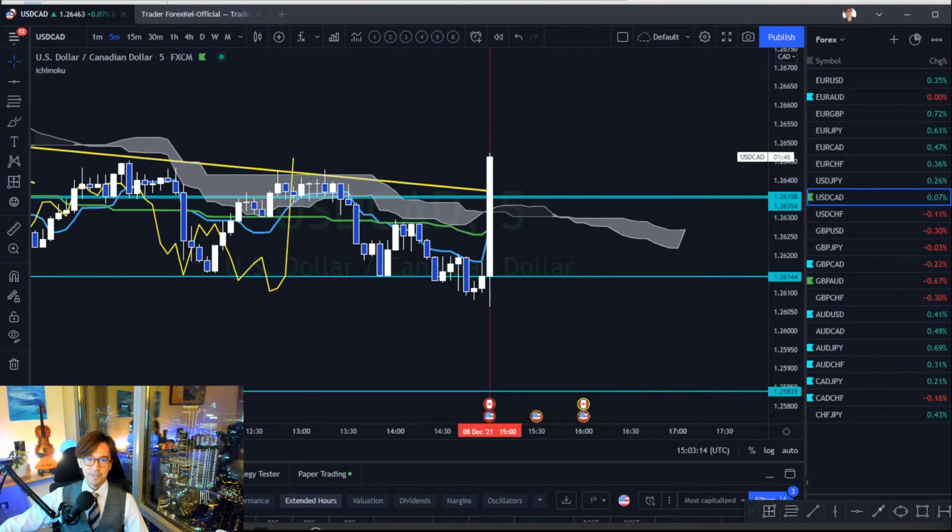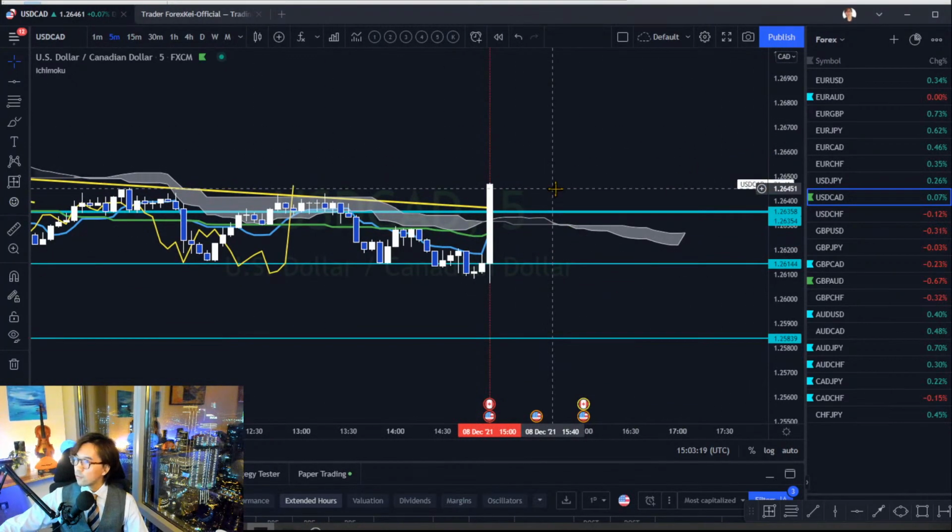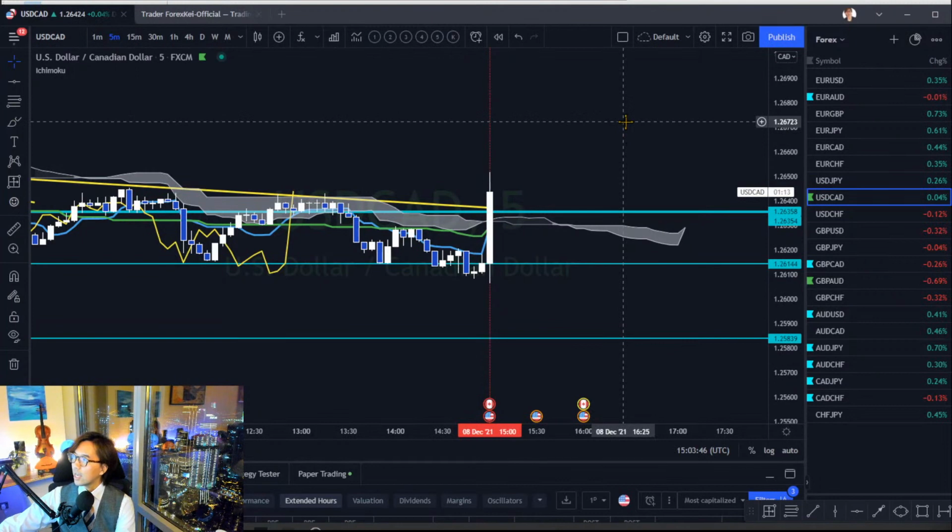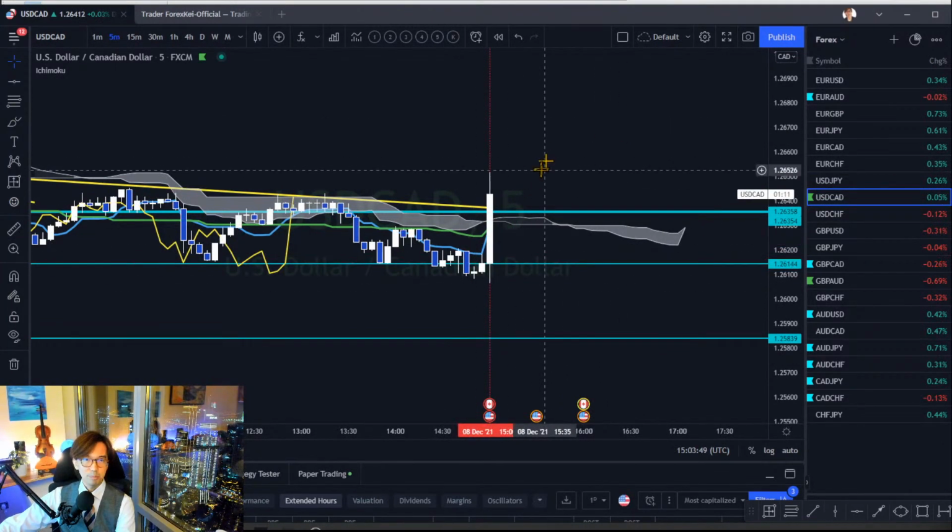So that was a big move. And this is why we better set the break even and watch the news, or simply close the positions and come back afterwards. Because we never know how the news will impact the market. The result was the same, 0.25% for the interest rate this time, but the CAD was sold and USD bought, and that's why the market is bullish.